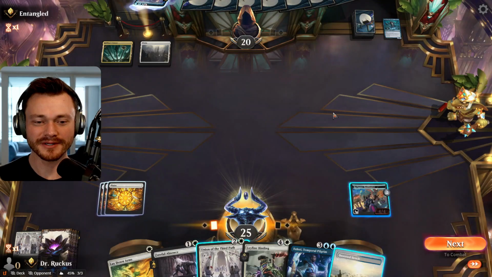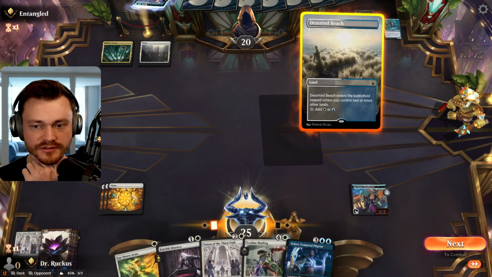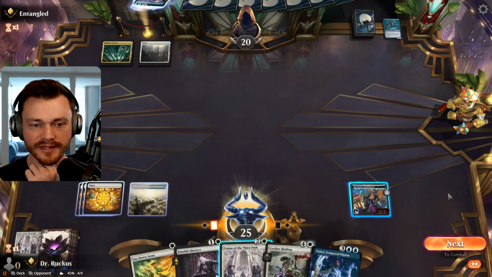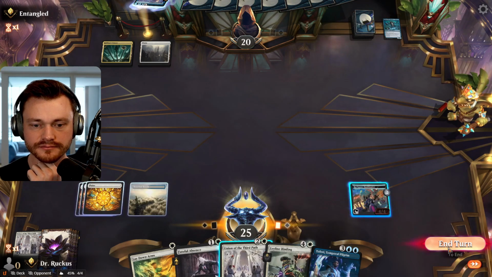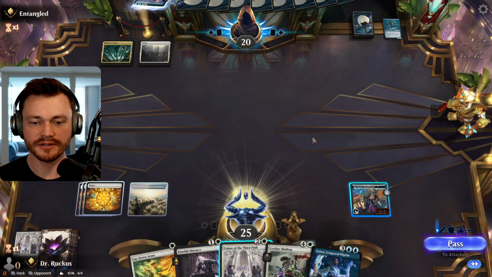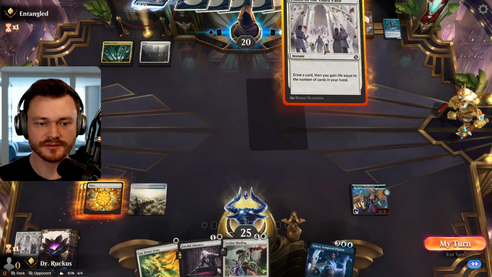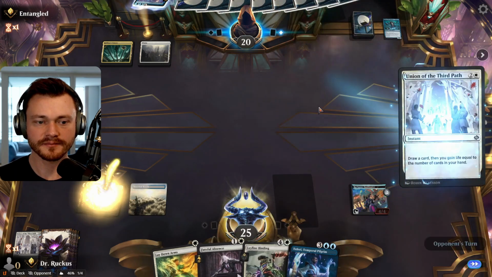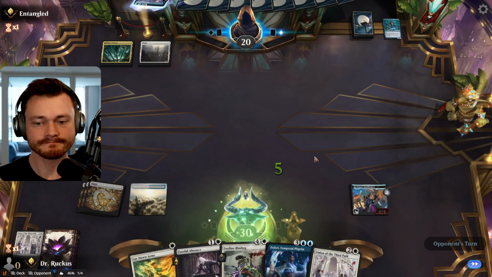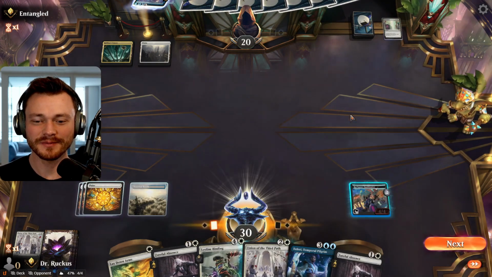Hullbreaker Horror. Okay, cool. Let's just keep getting ahead. All right, great. Probably going to draw this turn with the Bankbuster. Although if that's all we're doing, it's more efficient to just use the Union of the Third Path. Because they're not going to do anything else, right? All right. Well, might as well use your mana like this then. Okay, more Union. A lot of life against a non-aggressive opponent.